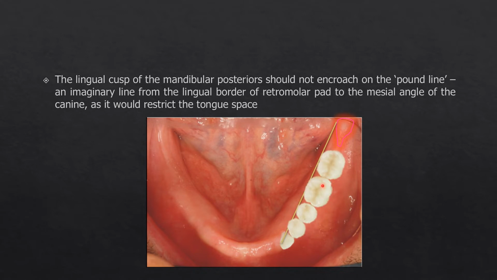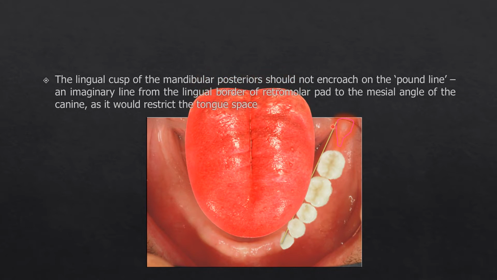So while setting the mandibular posterior teeth, that is the bicuspids and the first and second molar, they should not encroach upon this line, especially because this encroachment will result in the loss of stability and retention of the denture because of the tongue space. So this space is needed for the tongue, and as you know, in long-standing edentulous patients, usually after 1 to 2 years, the tongue is enlarged in size because there are no teeth holding it back. So we have to take extra care while aligning the posterior teeth.